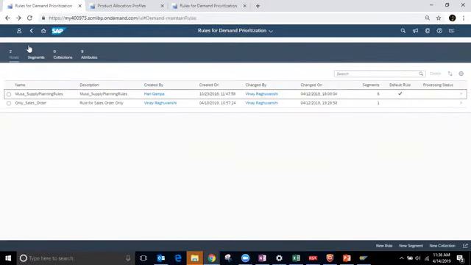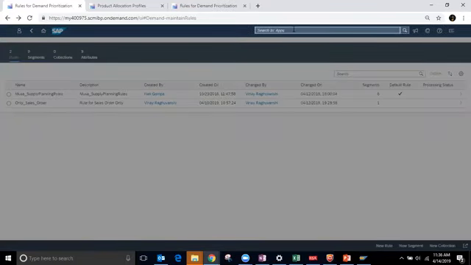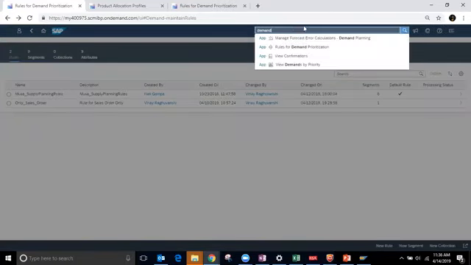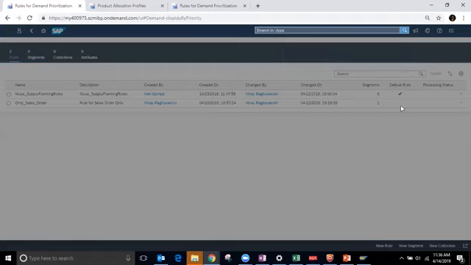Once you are there, you can go to this demand priority, View Demands by Priority.